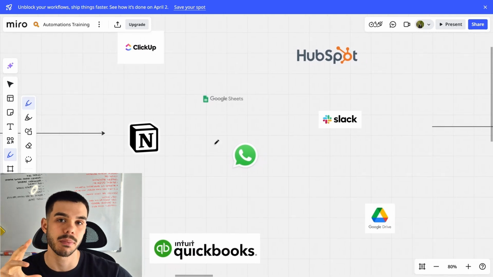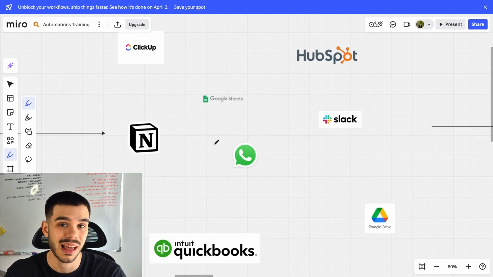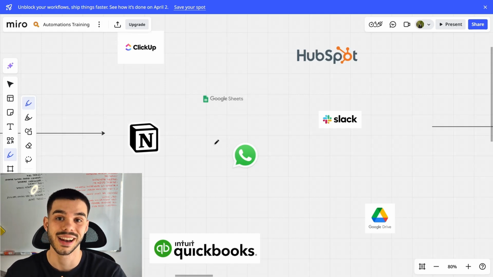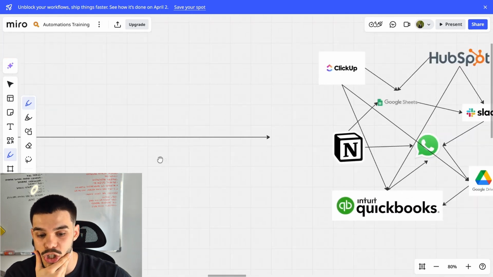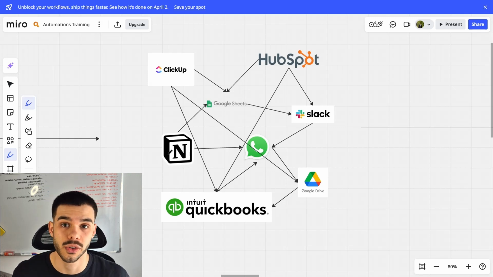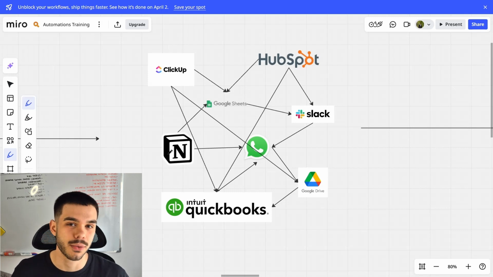All of these apps are scattered everywhere. Let's say you have WhatsApp on your phone. Of course, you can have it on your laptop too, but Slack is going to be on your laptop. QuickBooks is going to be in the financial department. Google Drive is going to be in another tab. Everything is not interconnected. Therefore, there are going to be some issues here because some apps are connected to each other, but some are not. And maybe when your boss or when you are trying to find some information, you don't know where you saved it or you don't know which app to go to.